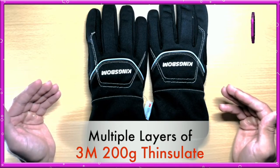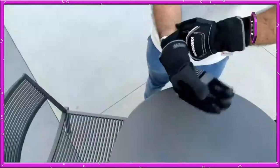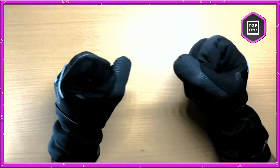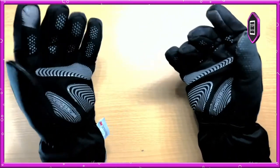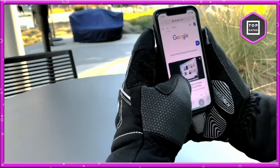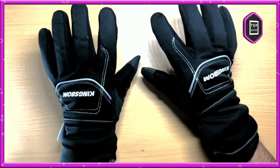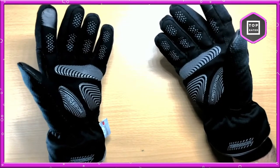These high-quality winter gloves keep your hands warm while doing your favorite sport or chores in extreme cold weather. Ideal for skiing, snowboarding, hiking, snow shoveling, riding motorcycles, climbing, biking, camping, hunting, and any other outdoor winter activities. These gloves allow you to use your smartphone without removing them — keep your fingers warm and dry when using smart devices. Kingsbomb gloves are coated with a conductive fabric on the thumb and index finger, allowing you to tap and swipe easily with all electronic products and touch screens.